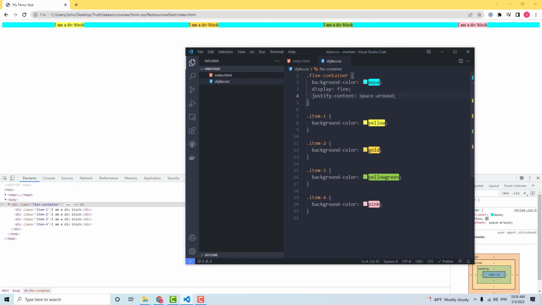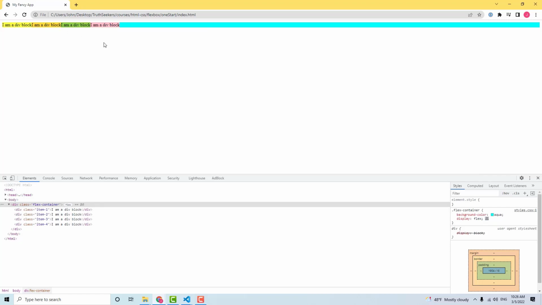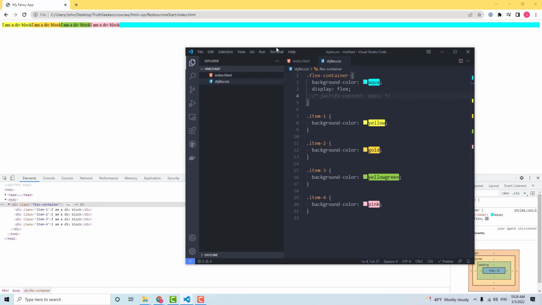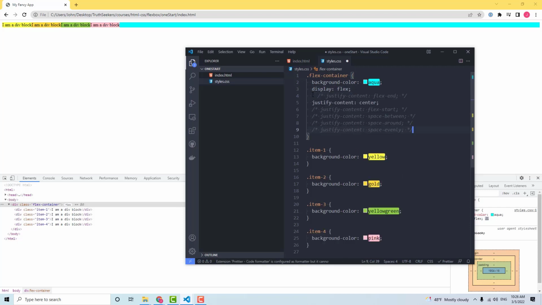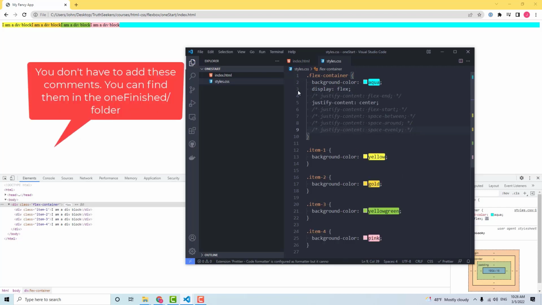And there's also space evenly and space between. So there's a variety of different options. Let me go ahead and get rid of this flex here. We refresh and we're back here. And then the other option is, you know what? I'm going to copy and paste all of these different options so you can have them for reference in the future. Save. Okay, so they're back in the center.